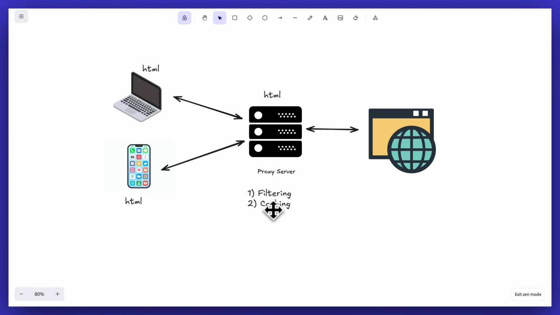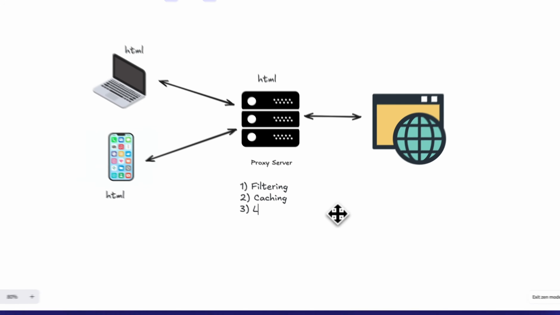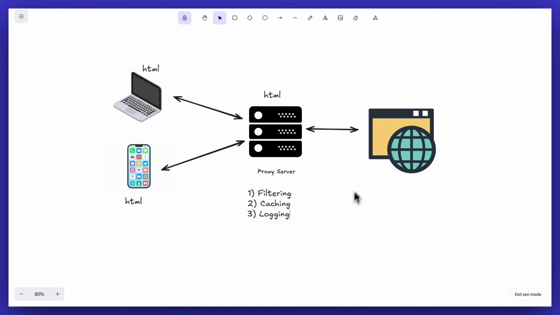Similarly, we can have many more advantages. If I have to highlight one more, it's logging. So we can use the proxy server for logging as well. Let's say you are trying to access this website. I can log a message over here in the proxy server, so I can perform various analytics later on. So these are the advantages of using the proxy server.